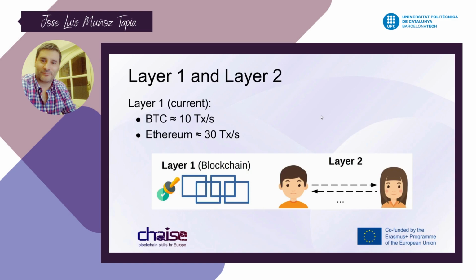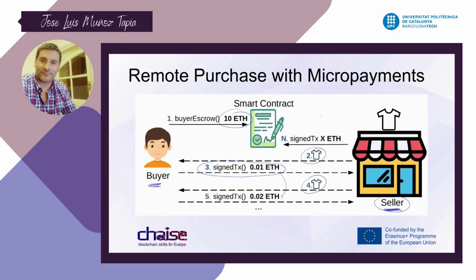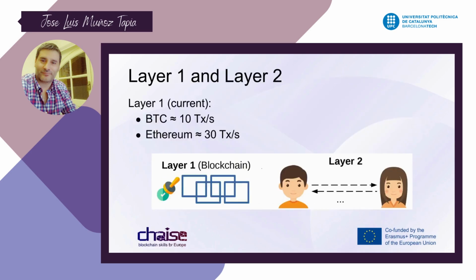And this is the idea of layer 1 and layer 2, because as you see in this example, we are not writing all the transactions in the blockchain. We will just write the last transaction that I have from the buyer. There is some complaint about current blockchain systems because they don't have high rates of transactions per second. But with these layer 2s, in which we are exchanging a lot of information off blockchain, we can effectively increase the number of transactions per second that the system is doing.